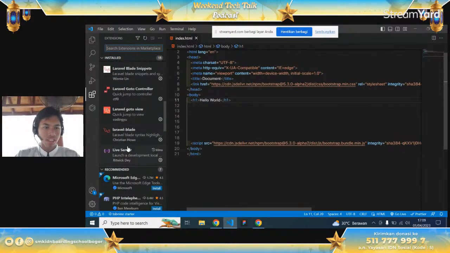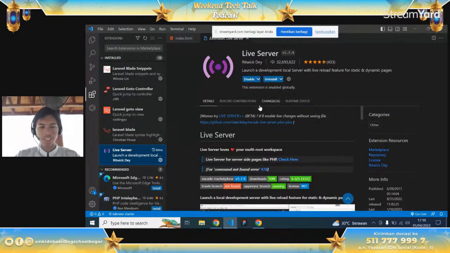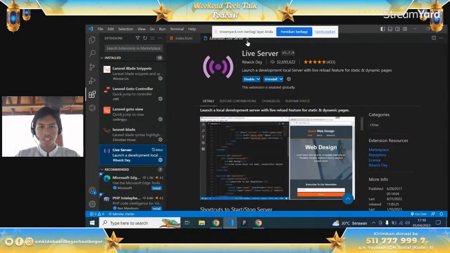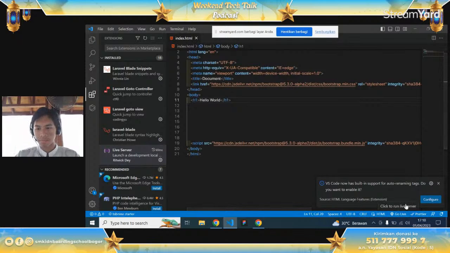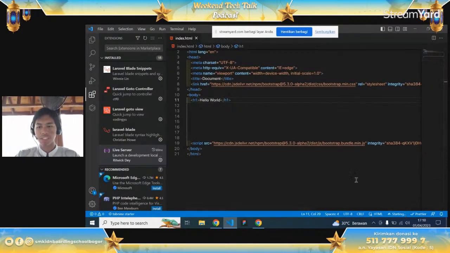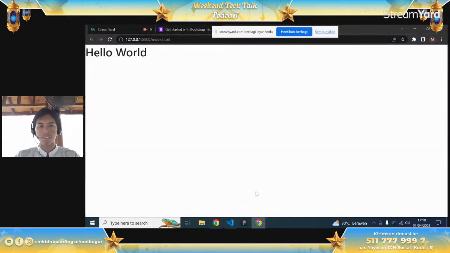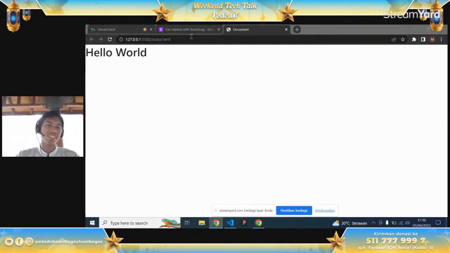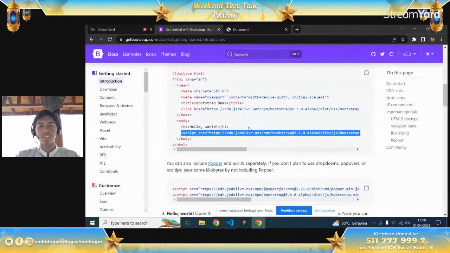So if we want to see the result of our website, we can just click this. Then you will be directed to Google Chrome. You can see that it means Bootstrap has been activated. You don't need to worry because you have the CDNs.